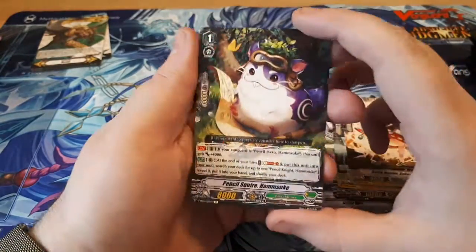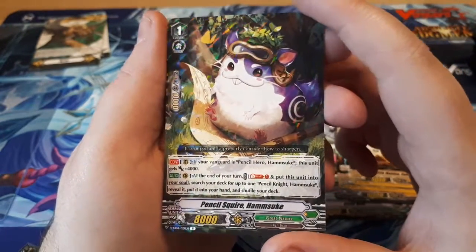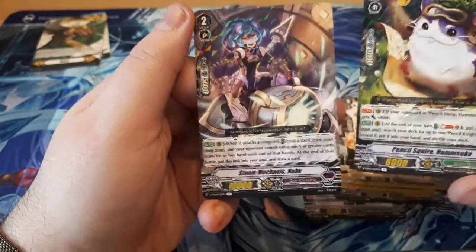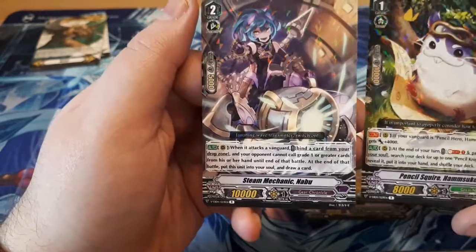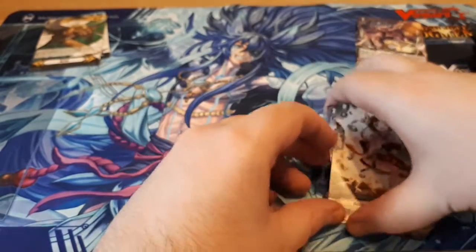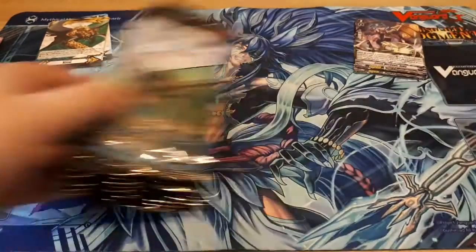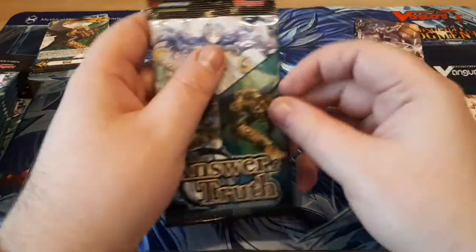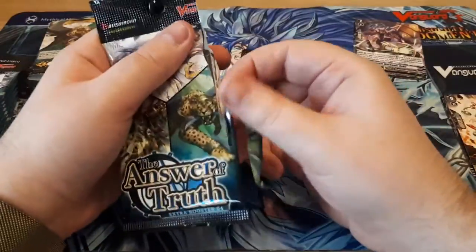Okay, so this is Worship Pencil Hero, and Steam Beam is traditional Gear Chronicle stuff. Okay. So let's set this to the side. Better put the packs over here. Yeah, we'll do it like that. Just trying to get things all set up here.